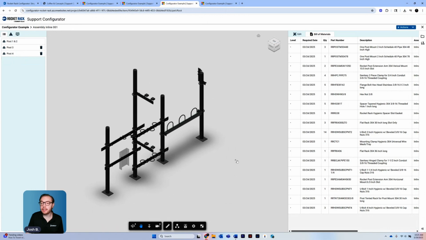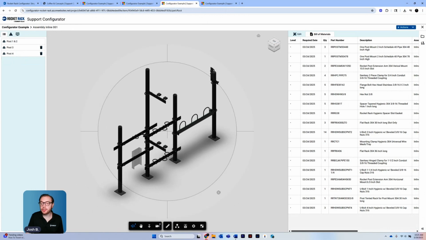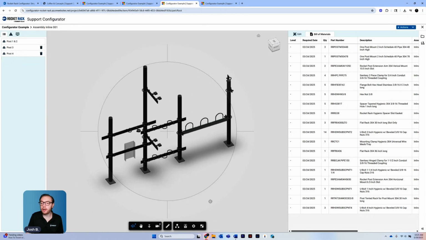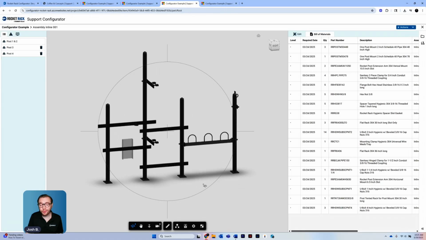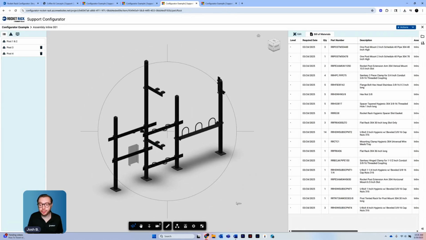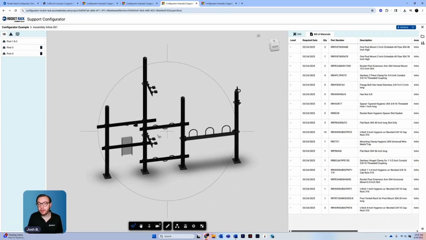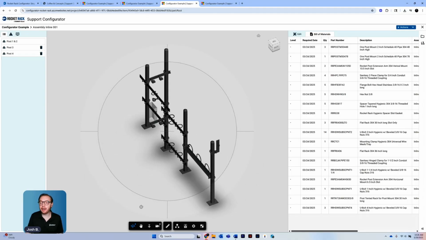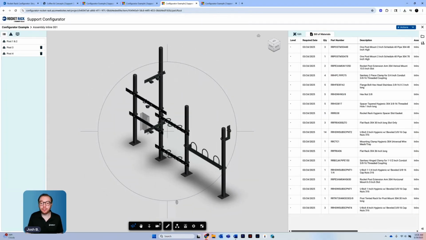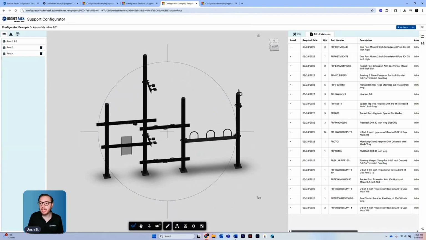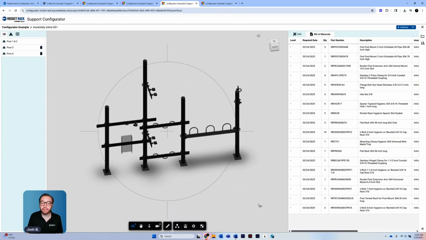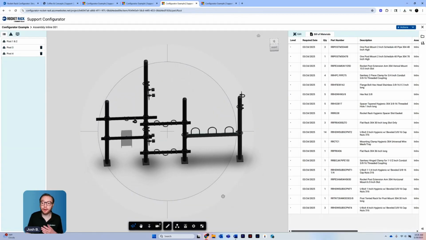Another one here is an inline post example, which allows you to put several rocket posts in a row. Right here, we've got 4 in line with each other. Things are being supported vertically, horizontally, going different directions. Everything is accounted for, and it took me no more than maybe 15 minutes to put this together. So with some practice, you can also do this quickly and easily. Everything's here in the bill of materials.